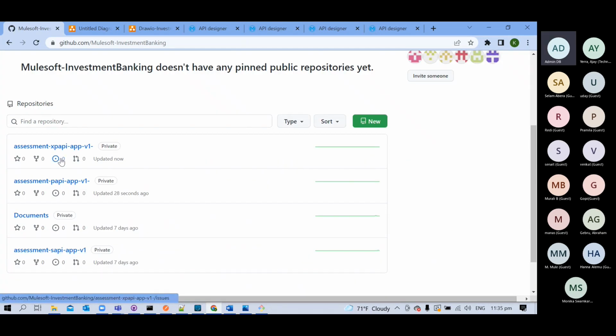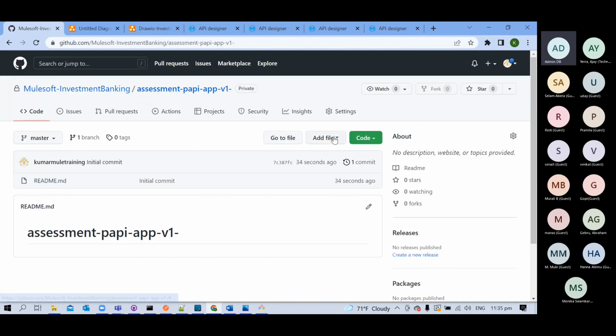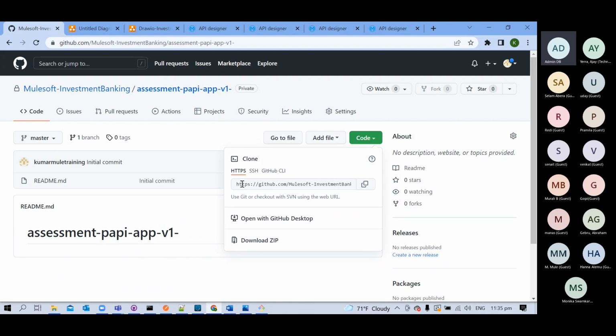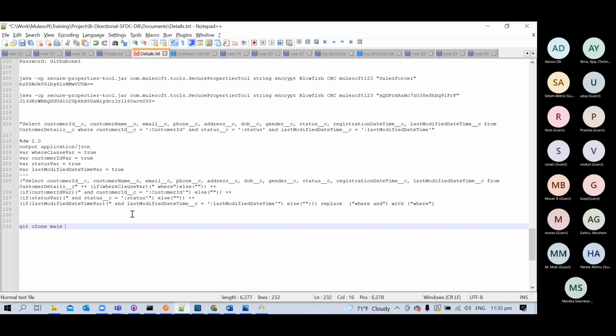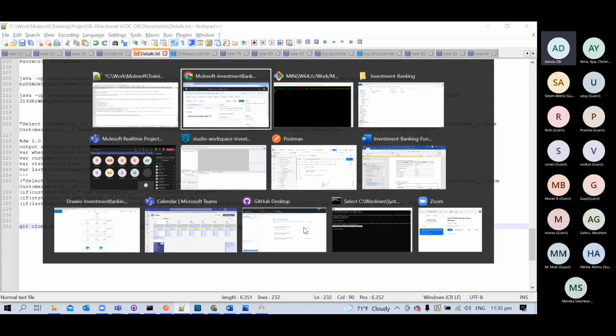Right now I'm planning to clone this one. So here go to code and then you can take this one, copy this path. After git clone, branch name, then this repository name, and then the folder where you want to clone.